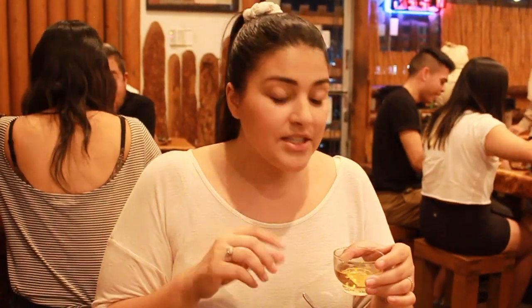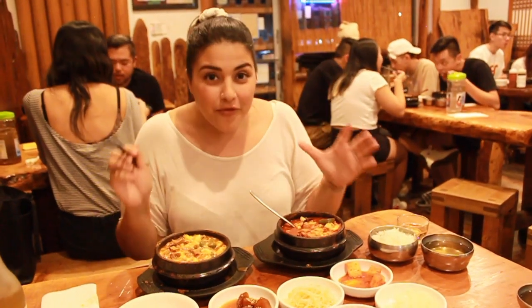Oh, definitely a different flavor than the wine with grapes that you're used to. You can taste kind of that rice wine liquor flavor, but it's not as heavy. It is a little sweet. You have that kind of like fermented rice aftertaste. It's good, a sip. Like you wanna sip this. You don't wanna take a whole chug like you might with the wine you're used to. Definitely a sipper. But we came here for tofu soup.